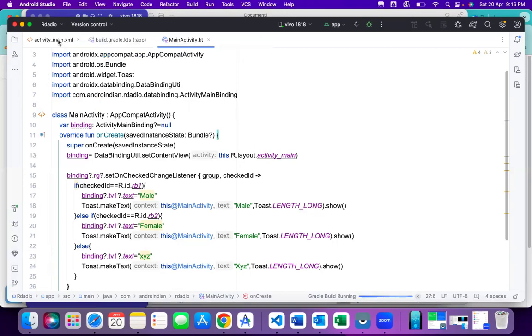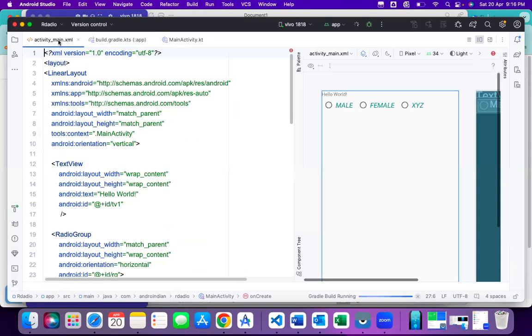Nowadays we are working completely with the data binding concept, because with data binding we can avoid null pointer exceptions. That is the reason we are enabling this everywhere. First of all, we have to write the root element as layout.